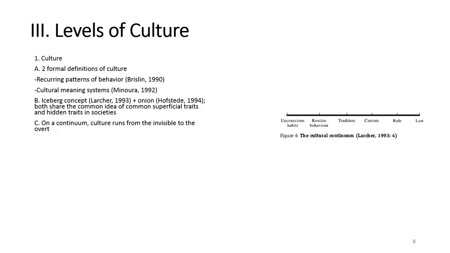But as we move to the far right of figure 6, we see that those tangible bits of culture, things like rules and laws, are expressed along this continuum. The author tells us that there are subtle differences between cultures. So the laws and rules, let's say, of Asian Americans are different from the laws and rules and the spoken and the unspoken of white Americans. And we need to be cognizant of that fact. He goes on to tell us that culture is very dynamic and evolving.